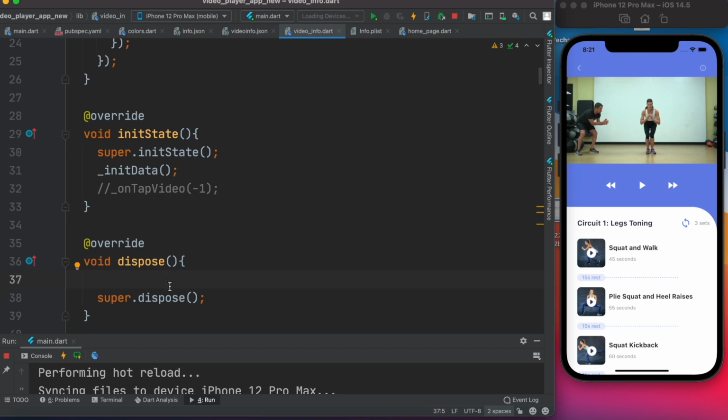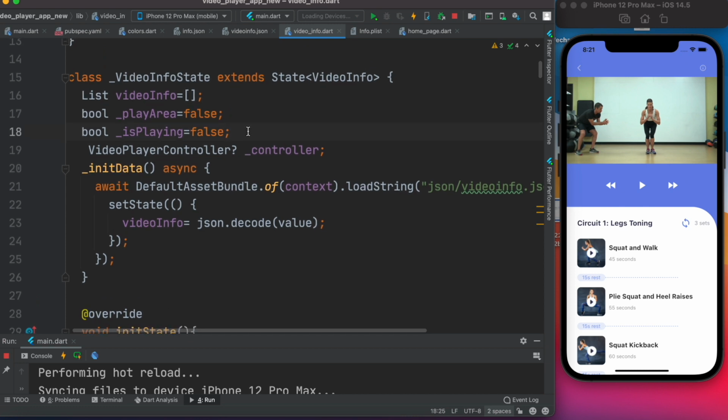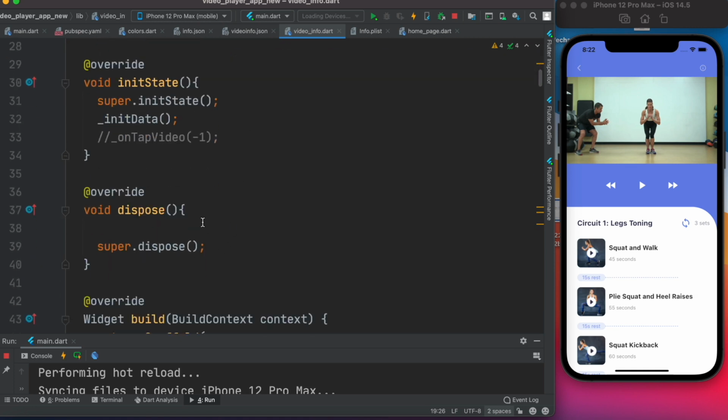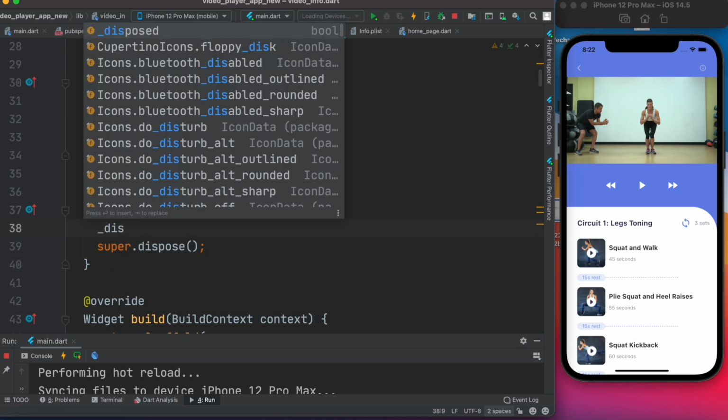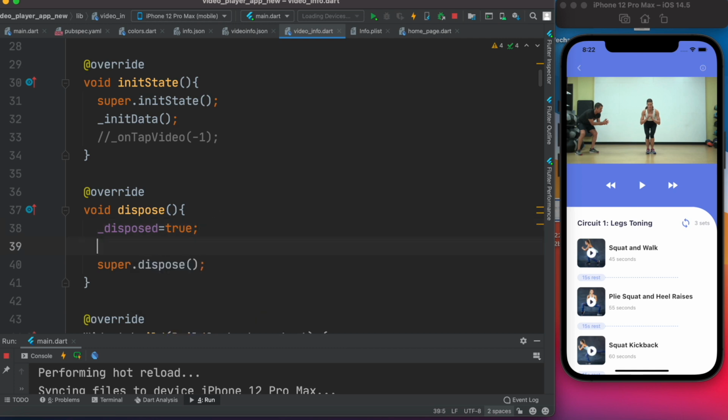Local resources we need to remove manually. To do this, we also need to declare another variable. We'll call it disposed, equal to false. Over here, we'll assign disposed equal to true, but of course we are not using this variable yet. Soon we'll be using it in other places and we'll see how it works. This would be a boolean variable and we would use it in our listener later on. Anyway, let's go ahead, and now we have this global controller.